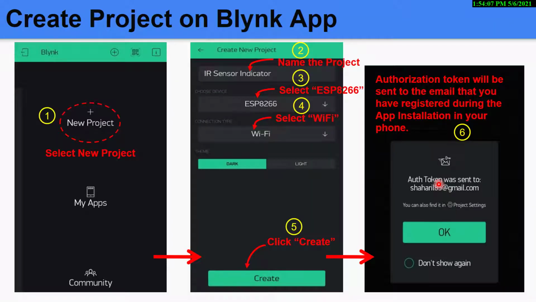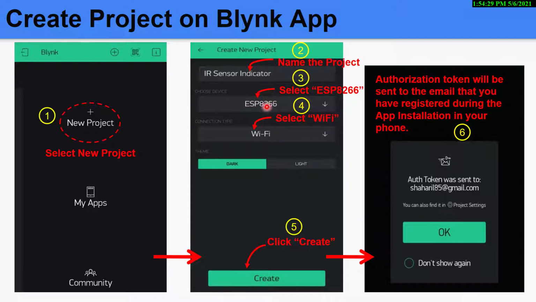Let's create the project for this Blynk program. First, you need to select the new project, and then you can put the name, for example, sensor indicator, and then you select the device. In this case, we use the NodeMCU ESP8266.